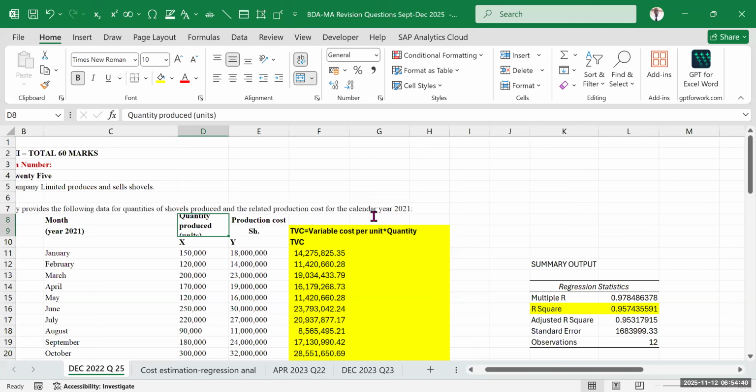Those two variables that you're working with are the ones that you will use to give an interpretation of your R squared. And Doreen is giving a suggestion there by saying 95.74% of variations in production cost is explained by units produced, while the rest is explained by other factors. Thank you, Doreen. So members, in interpreting the R squared, you simply refer to the variables that you have.